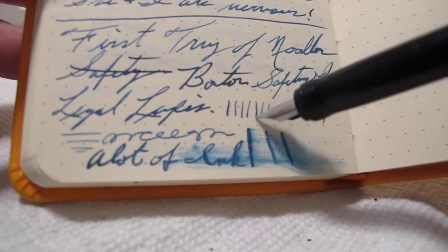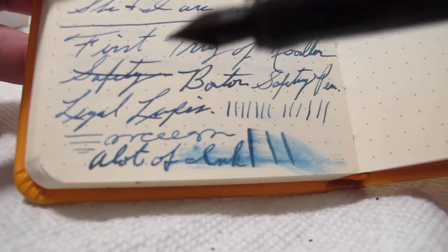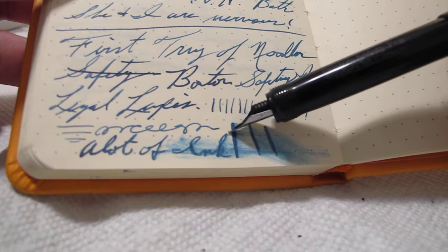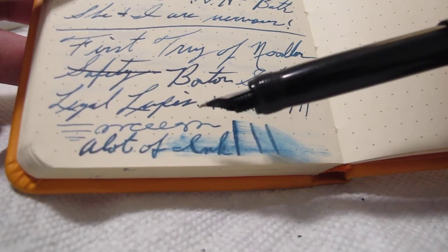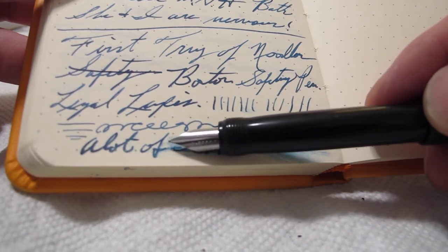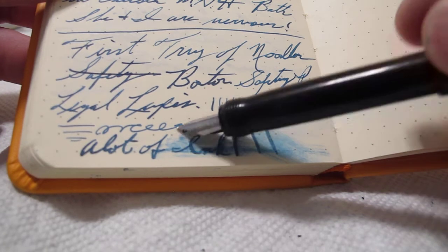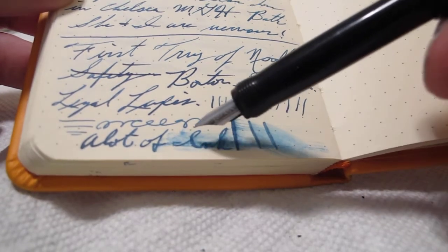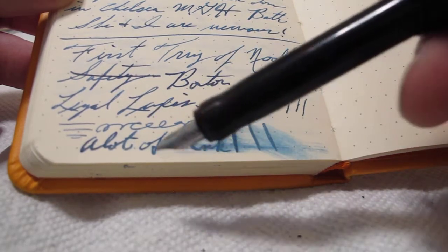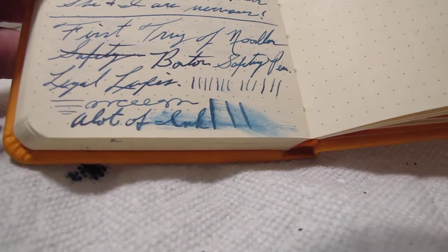You can just sort of tap on the page and away the ink goes. If you push down, this nib gets so wet because it gets dipped inside the ink along with the flutes in the ebonite feed. The pen is made of entire ebonite - it's 100% ebonite. It can put a lot of ink down on the paper without railroading. Legal Lapis isn't exactly the ink it was designed for, but it still worked well and it didn't leak.